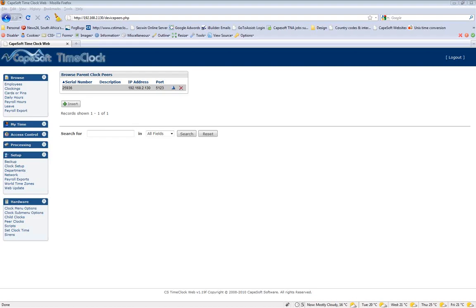The immediate benefit is that on USB or offline clocks, he can now change names so that when the employee swipes on the clock, the employee will see his name. The additional benefit is that he can copy the database he set up on clock number 1 across to clock number 2.